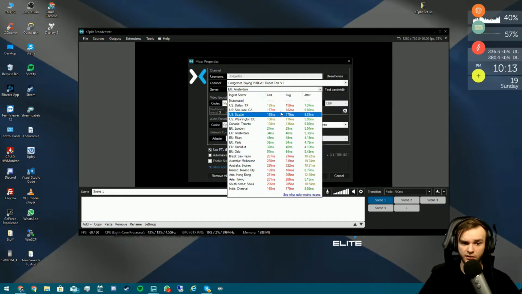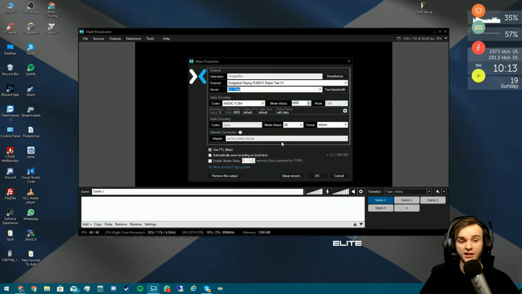The ones in red and yellow are a bit further away than you'd wish, so you can always connect to whatever one you like. If you're in London, you could do London, but I always suggest you go Amsterdam or Paris. Two of the best ingests, which are the most stable ingests I know. I'm going to go for Paris for this one.